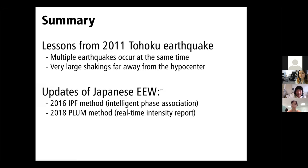And I guess this follows up with Caroline's question as well. So what we saw from your presentation, IPF still had 4 warnings. And what were some of the reasons for these errors? The location was actually really good. But for example, it's an issue of GMPE or the site amplification factor, because currently we have just a single number for site amplification.